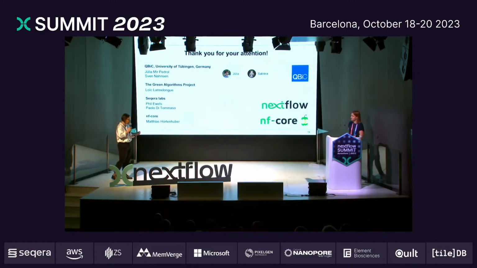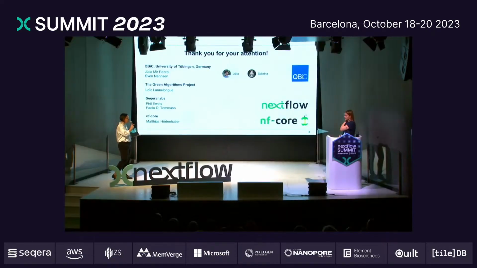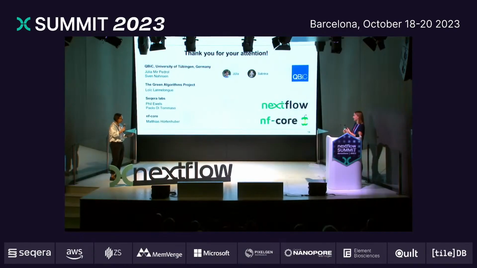The other question, coming from Chris: would it make sense to take into account in the formula for the energy the cost of manufacturing the processor or machine type? The embodied emissions for the hardware? Yeah, so far embodied emissions are not included in this formula, and storage, for example, is also not included, because this is really focusing on the actual pipeline run. But it could, of course, be extended in the future for different factors.